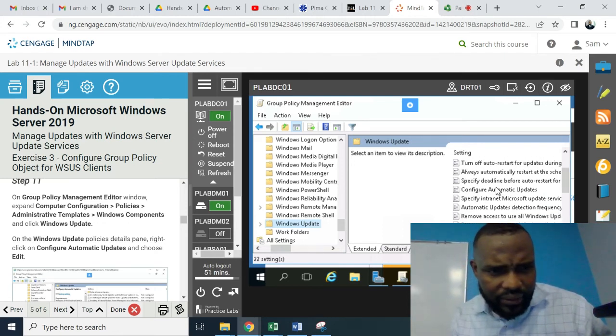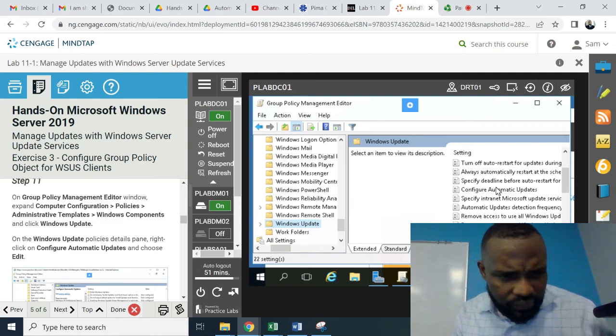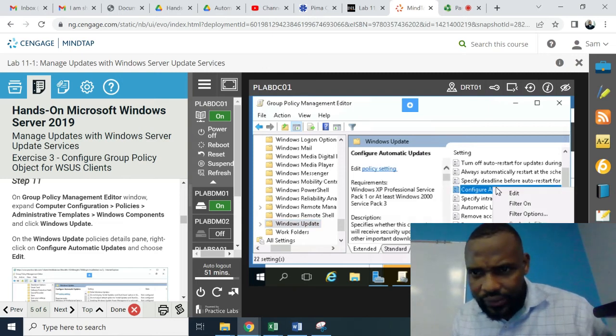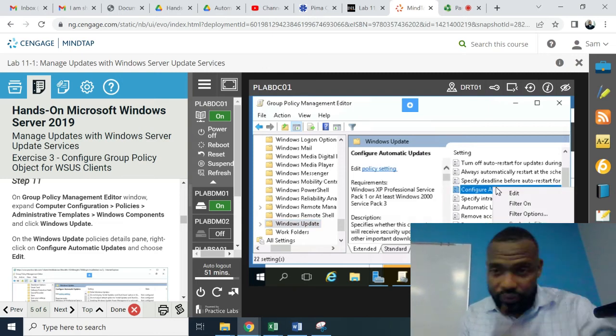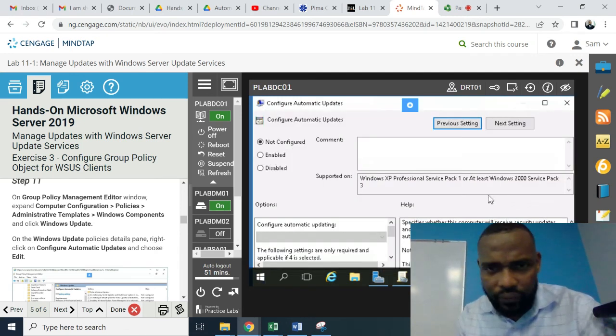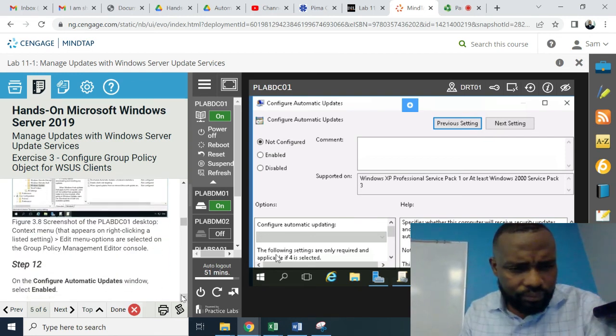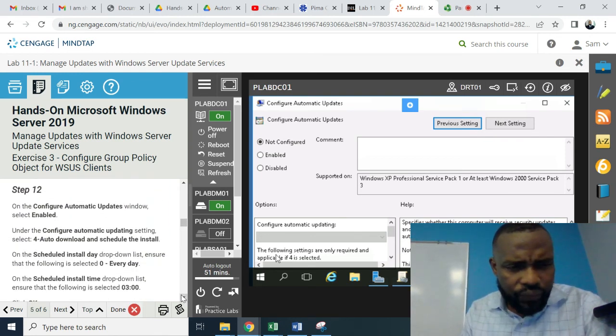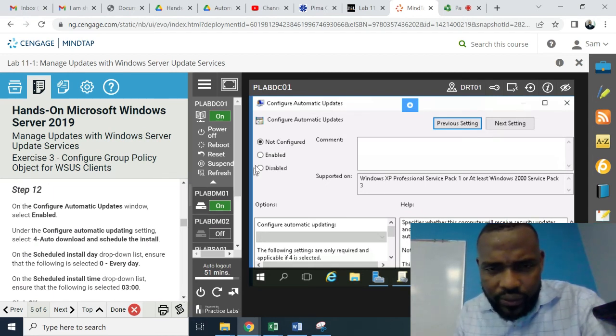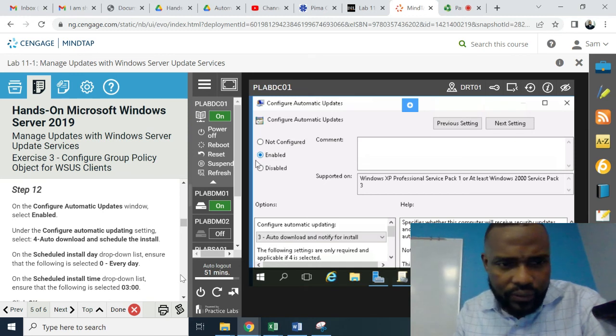So right-click on that component, and then go to Edit. There we go. So we are in there. On the Configure Automatic Updates window, select Enabled. All right, so Enabled.